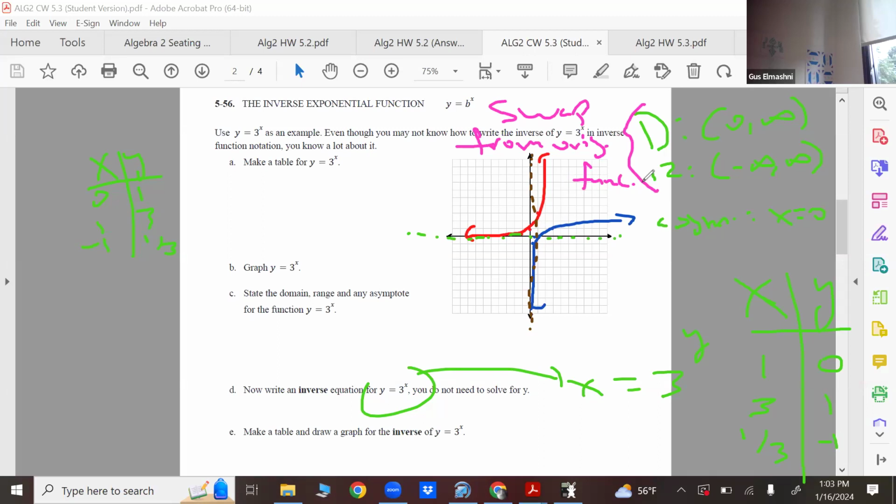And it's the opposite of the original function. The original function, y equals 3 to the x. x can be whatever, but can y be whatever? No. Because y is like 3 times 3 times 3 times 3 times 3 for the original function. But for the inverse, it was x equals 3 times 3 times 3 times 3 times 3. So we have to be mindful and think numerically what's happening here.